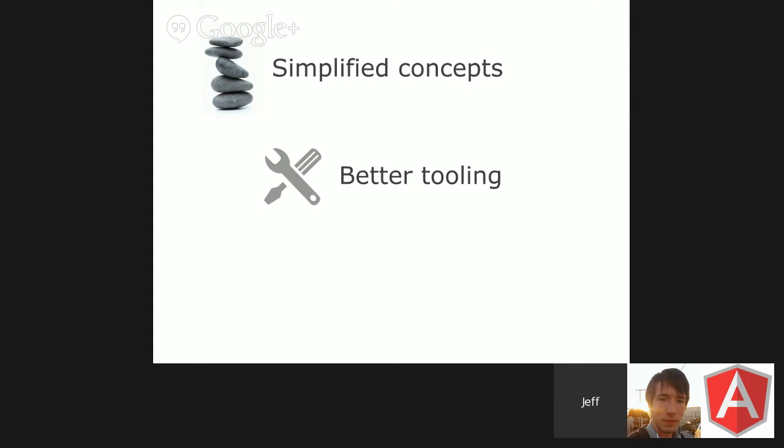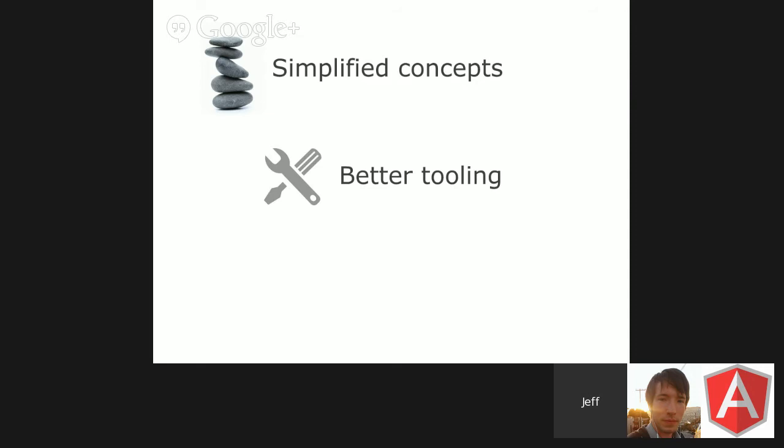Then better tooling. If you start building apps in Angular 2, you'll see that it's much more explicit than Angular 1. You have to explicitly define your dependencies and that type of thing. At first, to be quite honest, I thought it was a little bit too much cruft, and I think they are going to improve that part. But the major benefit is that it catches errors and typos very quickly, and your app will error out right away if you're missing something in, let's say, your template. Right now, if you use a directive in your template and didn't include it in your app definition, a lot of times it just won't work, and you're like, what just happened?